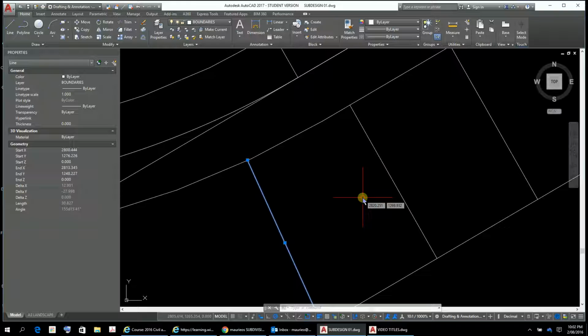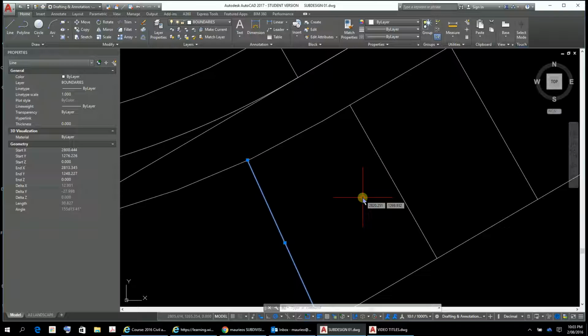So what I'm going to do here is just do a quick calculation on my calculator. I've got 46 square meters, and if I want to divide that by 30.827, that's 1.49.